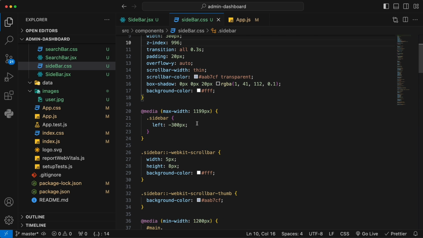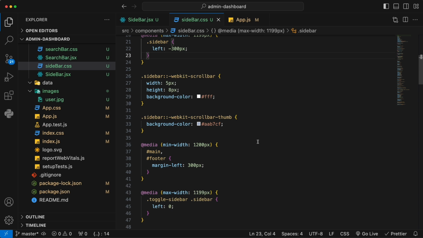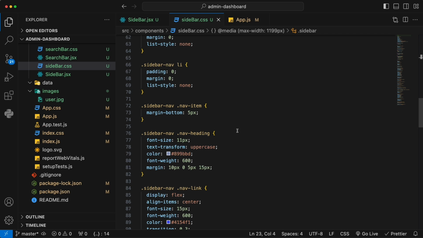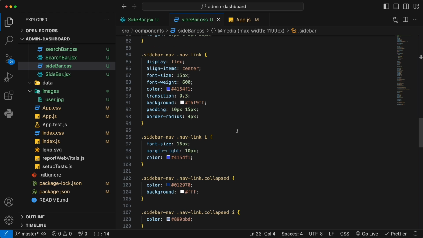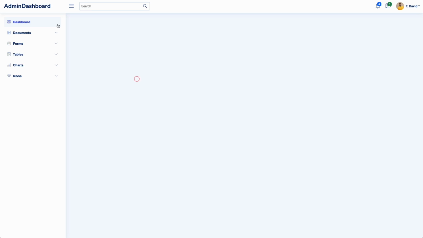And also we'll do a bit of adjustment. When the screen size is different, we have to make sure this side navigation moves automatically. We're going to remove the scroll bar. And also the remaining stuff is just the adjustment for the sidebar on different screen sizes. So once we've done this, and we're going back to our page, you will see this thing works all good with all the proper fonts and also the proper font color, right? So, and now if you click on this toggle button, you will see magically this sidebar gets hidden, and then you click again, this one shows up.